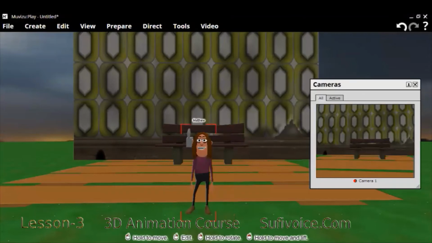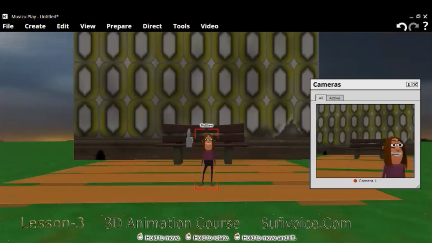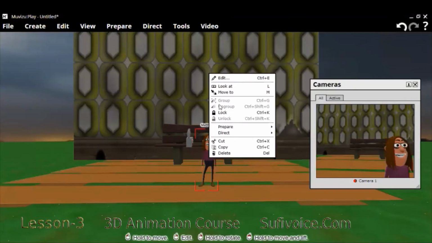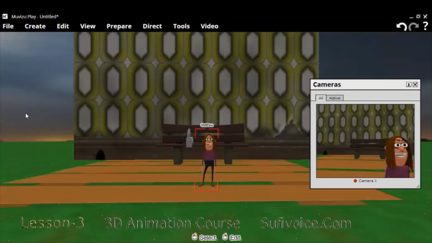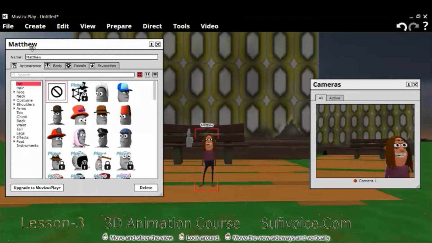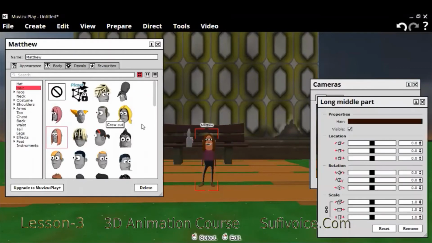To customize this, select the character, press the left button, click edit. Now everything is customized here. You can change the hat. You can add a hat, or you can change the hairstyle. Say, I don't like this hairstyle, I want a new one, so I can change it.